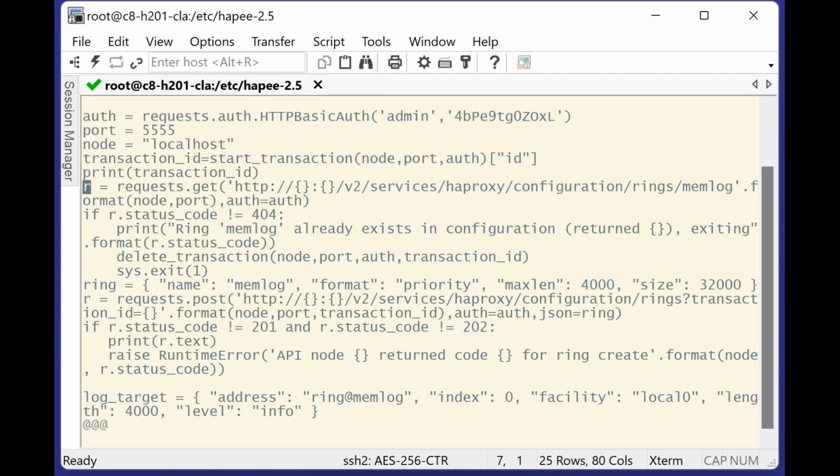In addition, if you're just sending logs forward, if you just want HAProxy to accept syslog messages and send them to a syslog server, you can do that with a log forward section. But if you're doing TCP, where HAProxy receives the connections and then sends them over TCP to a server, you specify a ring buffer, which holds the messages in memory until it can connect to the backend.